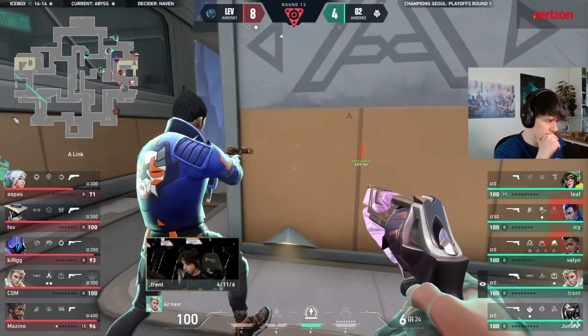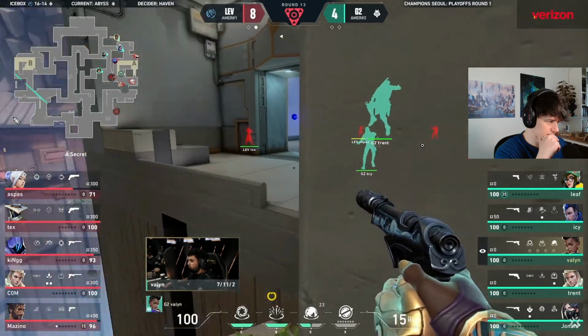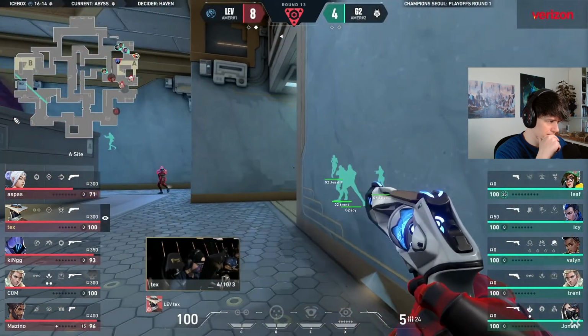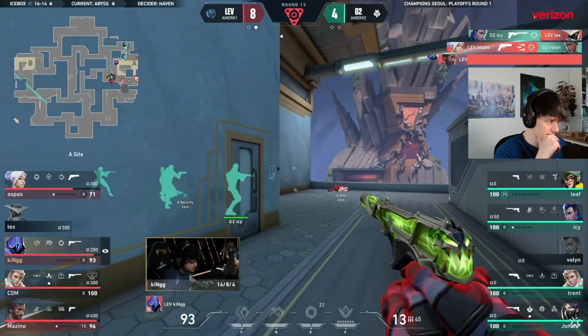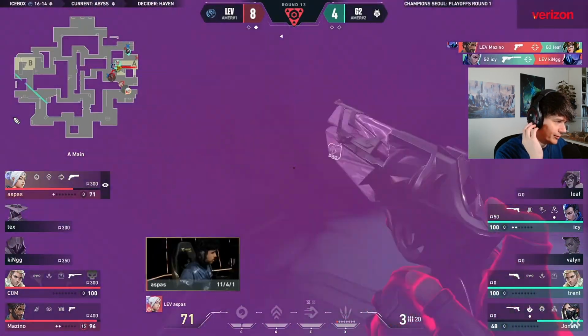And so it's effectively just shut them out of the site. Concealment. Valen, be careful. Tex into the face, not able to connect. Leviathan again. Icy's hitting some nice shots. The value that they're able to find here is ridiculous.